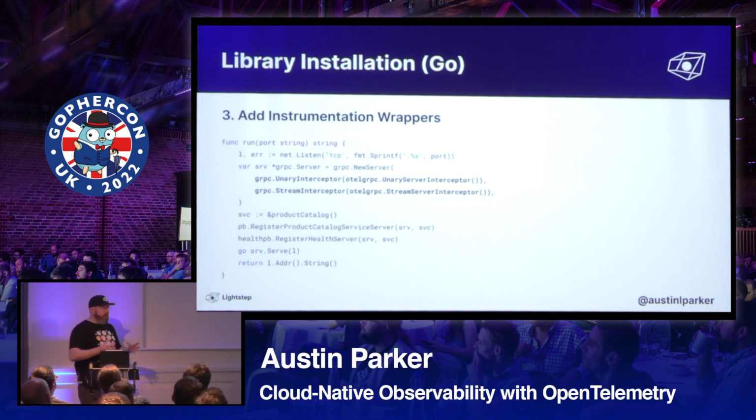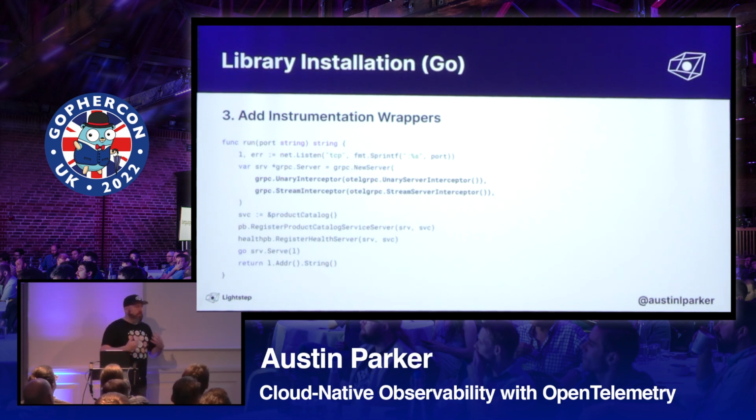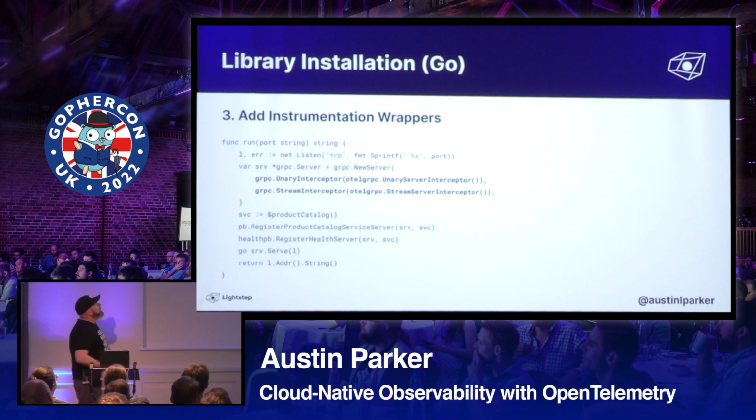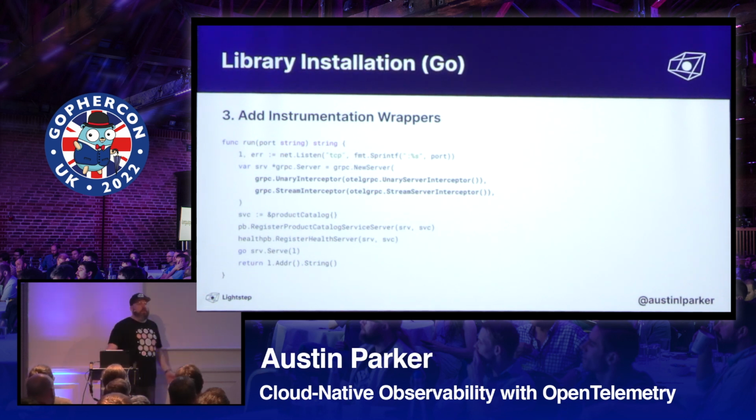Either way, once you've initialized OTel, then it's a little bit of a choose your own adventure. Generally, you're going to want to add some sort of wrapper around whatever your RPC library is. So if you're using gRPC, then you need to import the gRPC instrumentation libraries for OpenTelemetry, and then you need to add stream interceptors. And once you've done that, the cool part is OpenTelemetry will just kick in and start to create new spans.